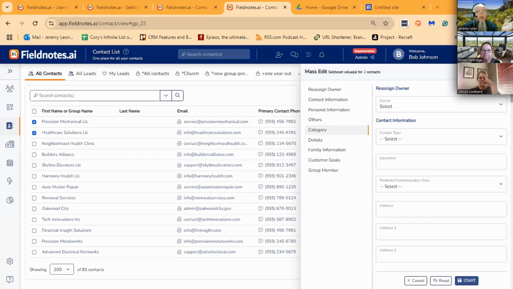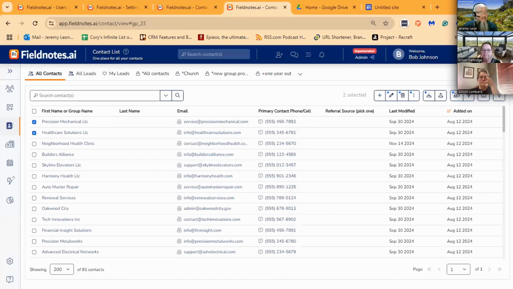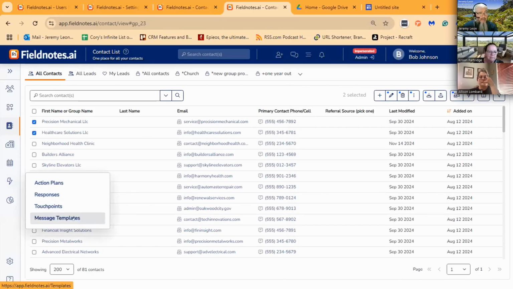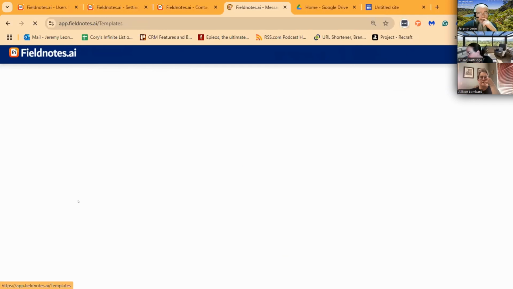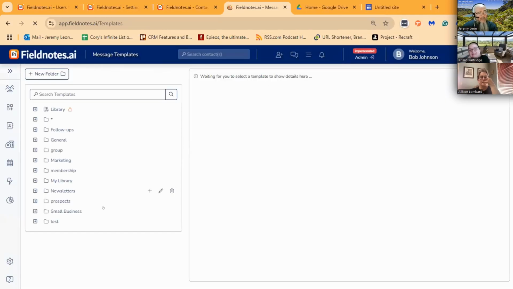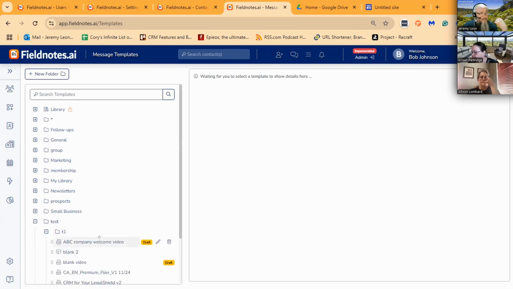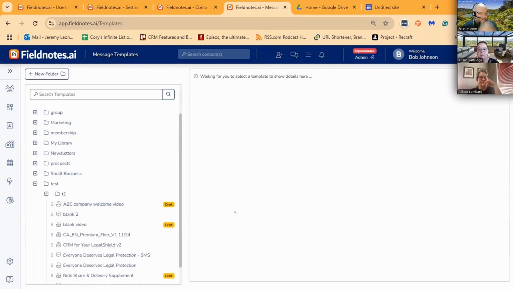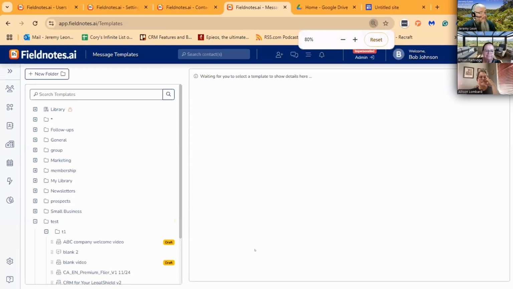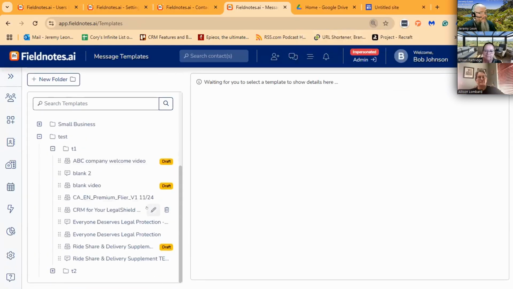But when it comes to creating a template, you're going to basically go to this little area, your message templates. Okay. This is where you're most likely going to sit and play around and create some styling. Can you make that bigger, please, Jeremy? Sure. Thanks. It's just taking up a little bit of the screen.